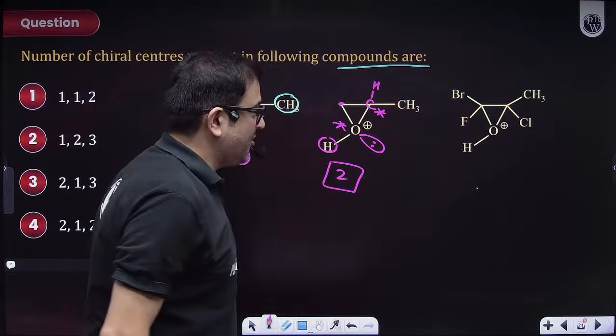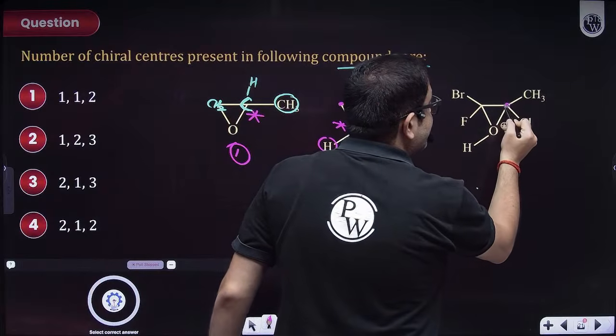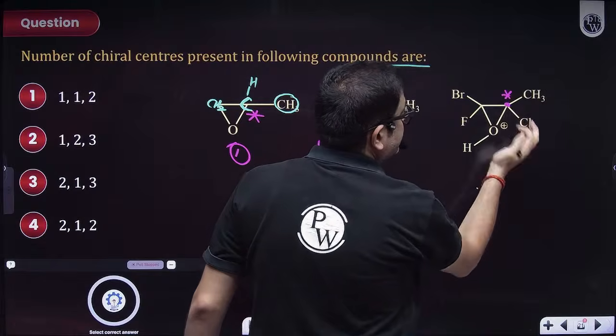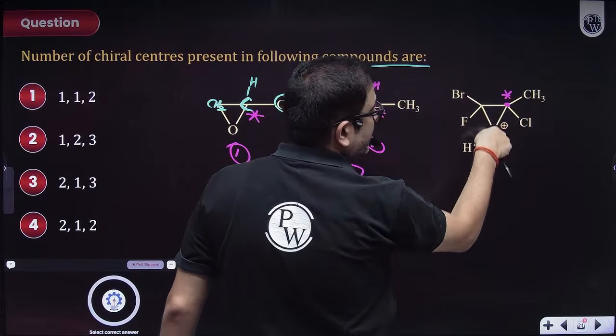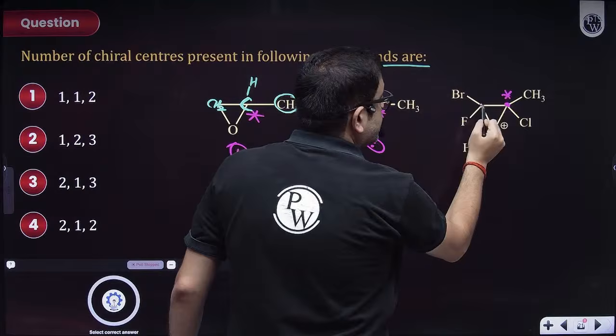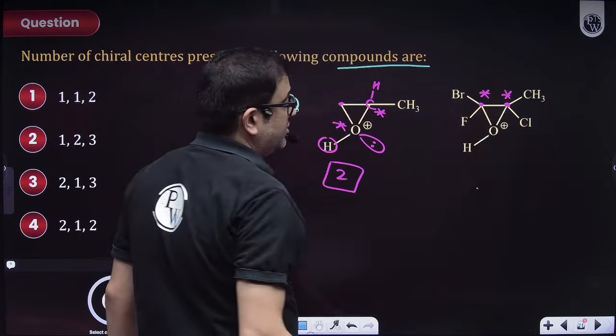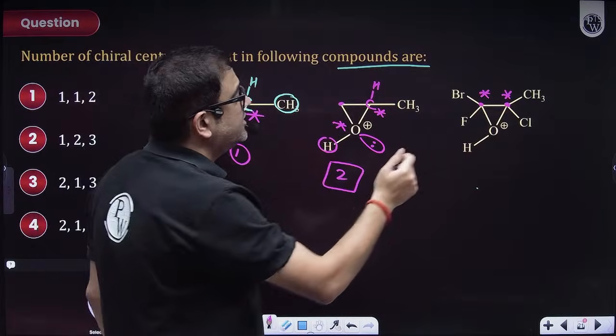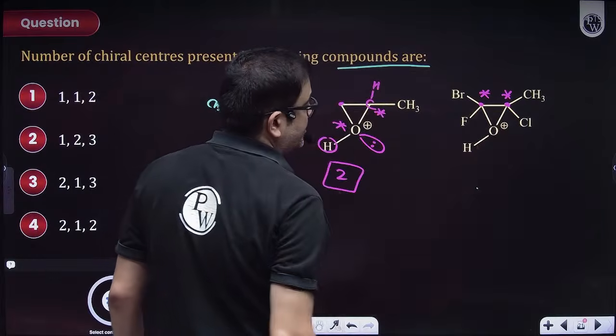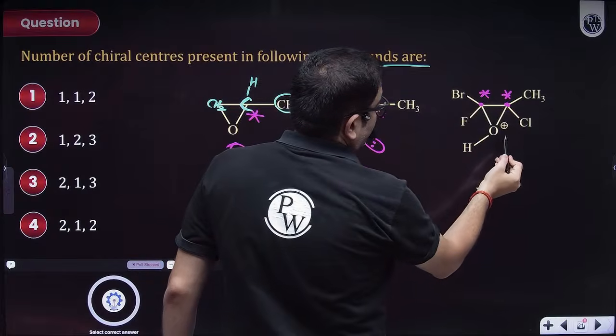Now, sir, we know. Come on, beta, this is obviously optically active. Why? Because one group is CH3, Cl, one group is C with a Br, one group is O. So this is chiral. This is also chiral because two are bromine, fluorine, one is a C, one will be NH. So obviously this is also chiral. This will also have one H. This will also have one H. Sir, this is already optically active.